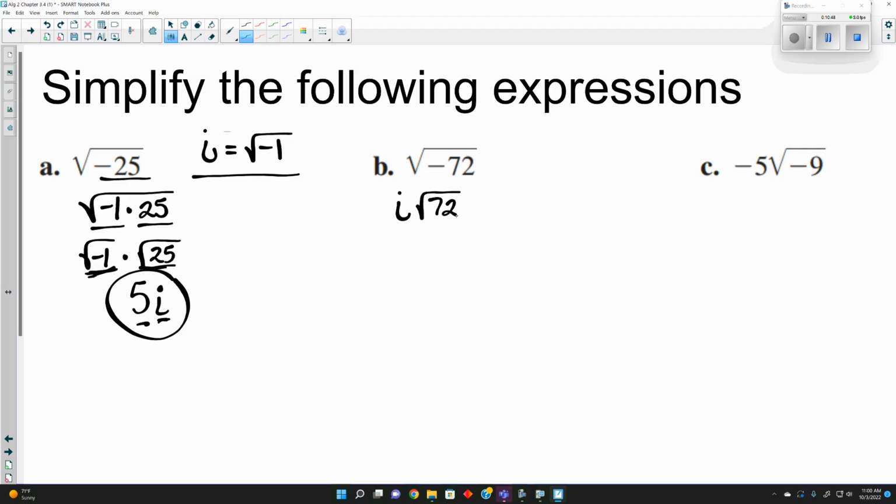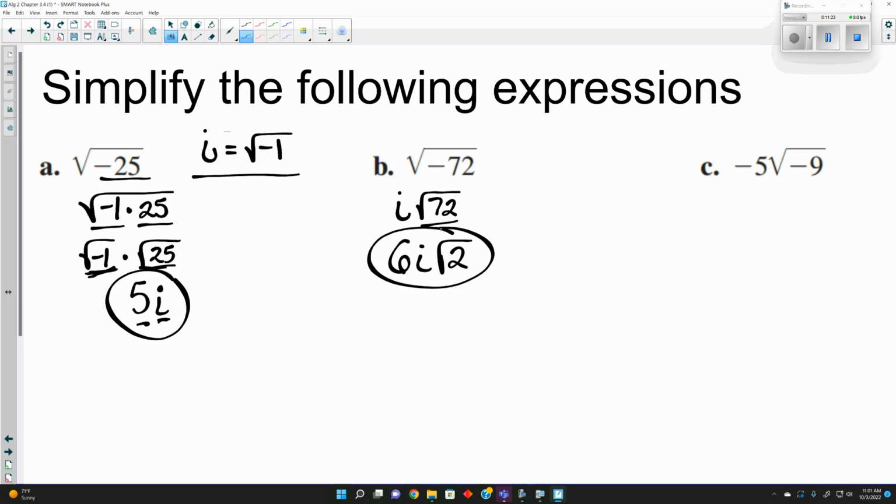Because we can split it up like that. Now the yellow calculator, our TI-30XS, will simplify the square root of 72 for us, and we can plug that in. So this here is 6 square root of 2. It'll simplify it for us into radical form. But again, what do we still have with it? So it is 6i square root of 2, because again, we pull that i out so that the yellow calculator will simplify the radical.